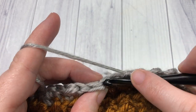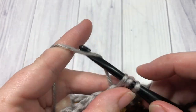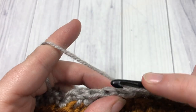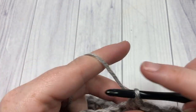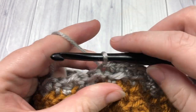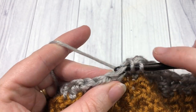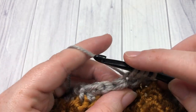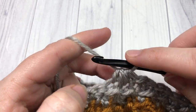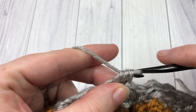You're then going to slip stitch into the next stitch, half double crochet into the next, slip stitch into the next stitch, half double crochet into the next, and slip stitch into the next. So I've worked a total of 5 stitches, and then half double crochet 3 together. You're going to repeat this all the way around, and then join with a slip stitch into your first stitch. So work 5 stitches, half double crochet 3 together.